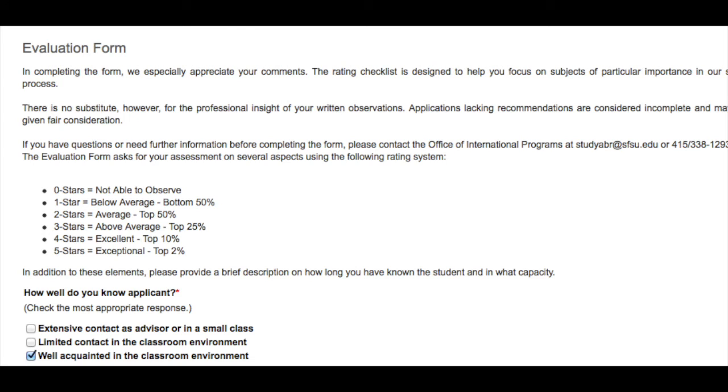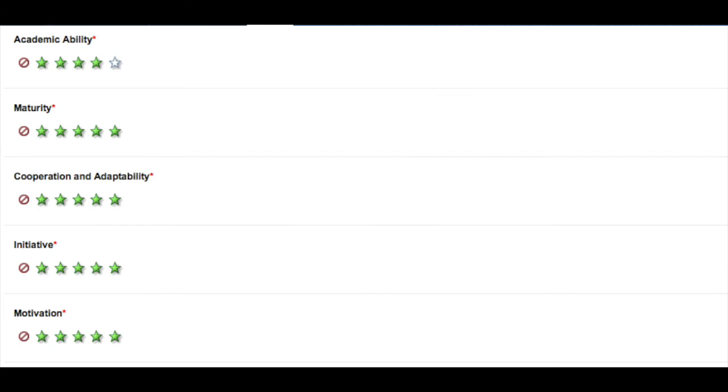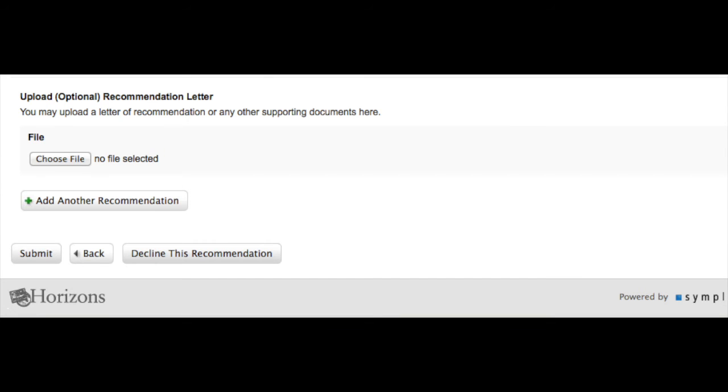It asks that they rate you in 5 areas and then include a few comments on your academics and your readiness to study abroad. Professors may upload a letter of recommendation below in the upload box. However, this is optional. Letters provide additional information and insight on you. Only the form here is needed to complete your application.